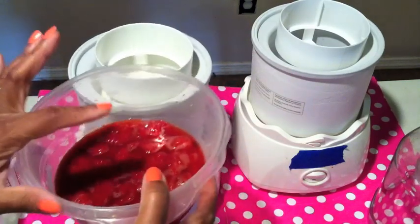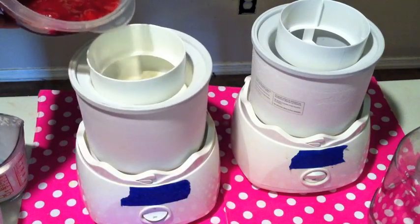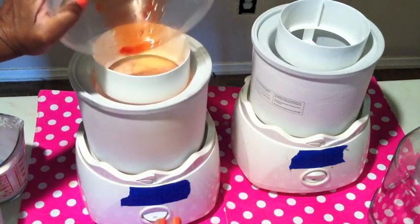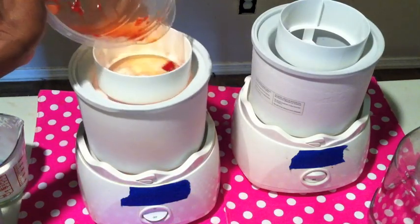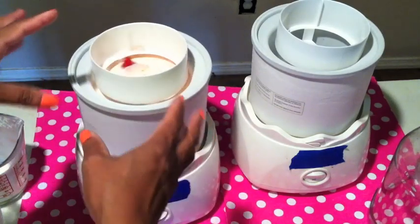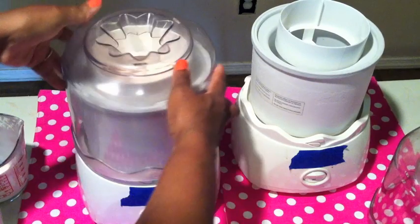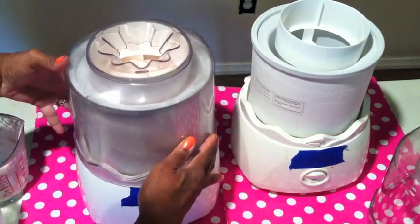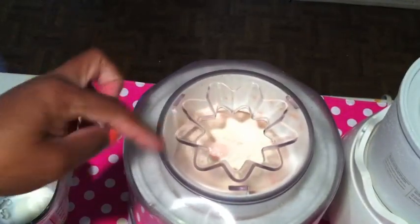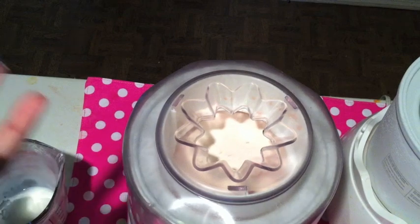I have one of those containers that you buy in a store of pureed strawberry mix and I'm going to go ahead and put that in as well. You want to kind of put everything in slowly, and you don't want to overfill to the top of your ice cream machine because as the ice cream starts to churn it may overflow — you don't want that to happen. So I'm going to go ahead and put my little safety top on, and we're just going to let that spin. That paddle on the inside will mix up all the ingredients, and in about 25 to 30 minutes we'll have ice cream.